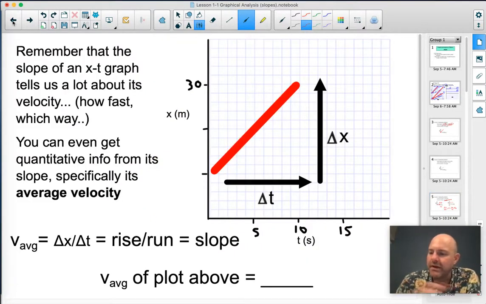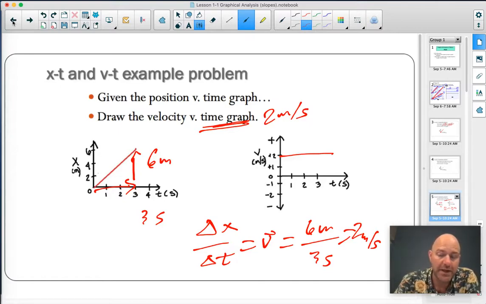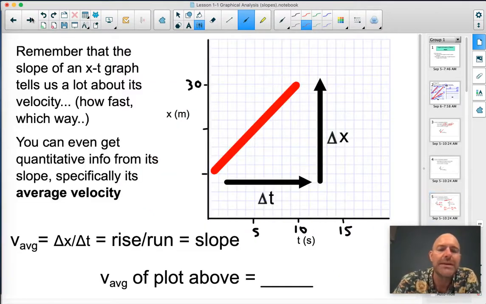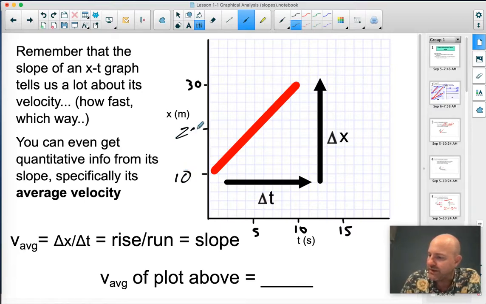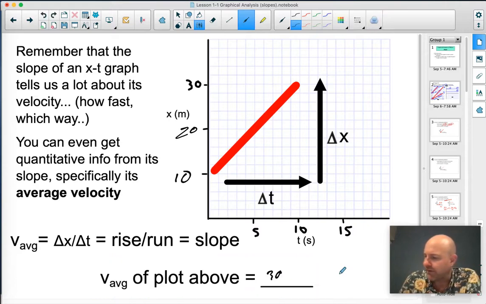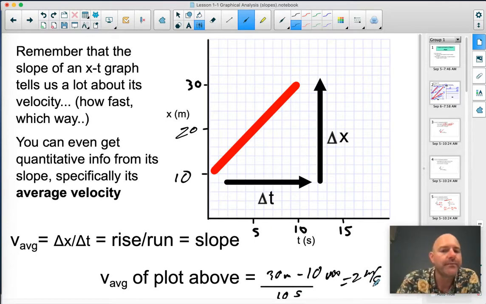And here we've got, oops, I'm sorry. I guess I didn't have one already set up for you. But it's a constant velocity. So, what do we know, then, from a position-time graph? What can we actually say? Well, what we can say is that the rise over the run, or the slope of it, is the delta x over delta t. In this case, we've got, what is this, 10 meters here, 20 here, 5, 10, 15 seconds. So, we've got a rise of 30 meters minus 10 meters, over a total of 10 seconds. And we've got 2 meters per second. It's the average velocity. But that doesn't get us everywhere.